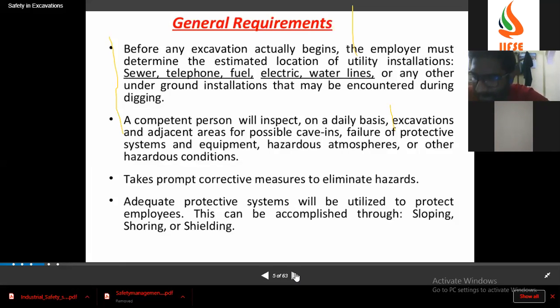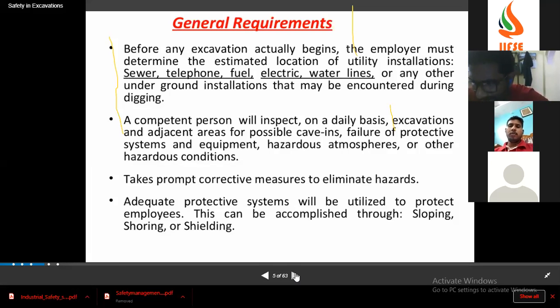For example, if you want to drill a hole in a wall in an industry or a factory, what you will ask first is whether there are any power lines running inside the wall. That is a basic thing one should ask. We will do an electrical survey, an underground survey. Yes, an underground survey should be done. The yard layout should be requested from the authorities.